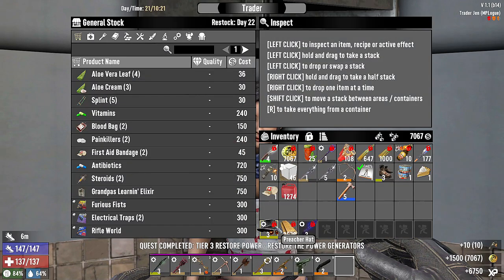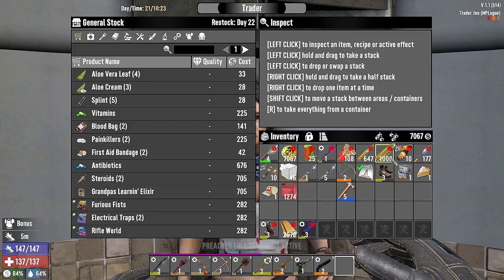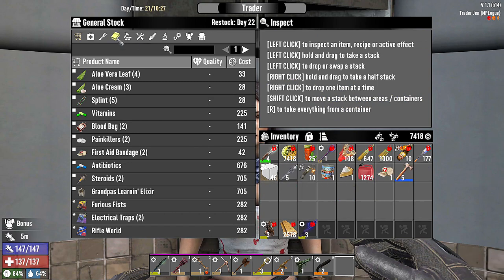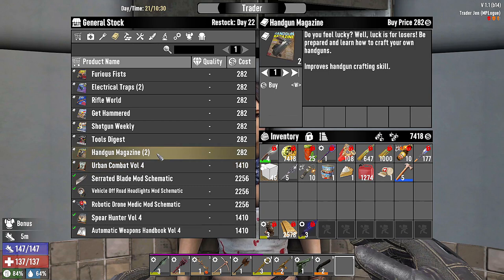Let's see. Inventory. Oh, I think she restocked. I need to wear this. I see your inventory, and we're gonna sell her some stuff. That Furious Fists, no thanks. She doesn't want it. Let's go to our books. All right, books. Furious Fists. Learn it. When sneaking, you always land silently unless you're taking damage. Handgun crafting skills. I think we need that one.